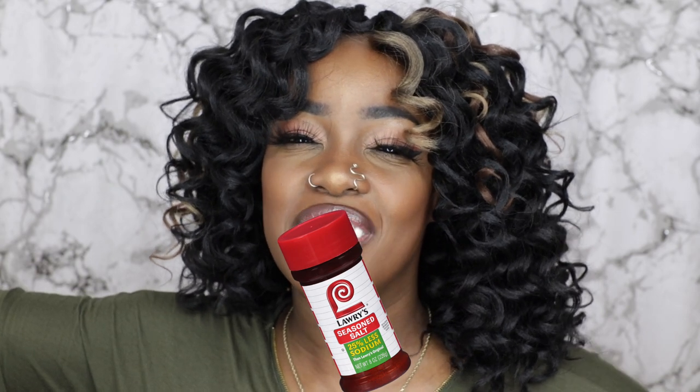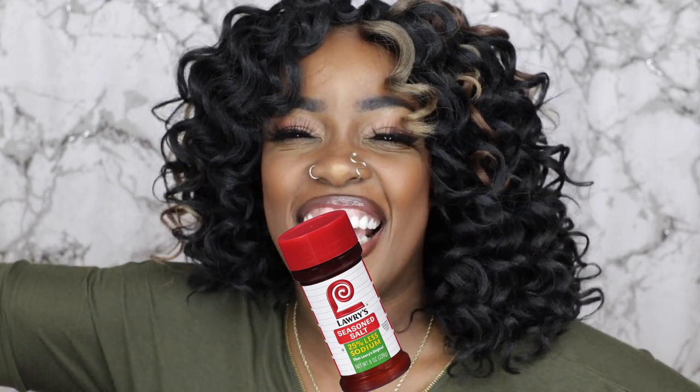Y'all, this hair got me so ready to be a grown up. I just feel really seasoned, like some good old Lowry's. But the 25% less sodium, the type that's a little bit better for you. Yes, yeah, oh yeah, Lowry's.